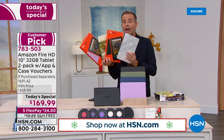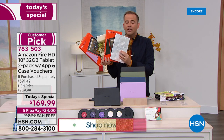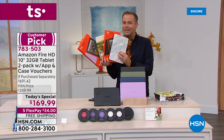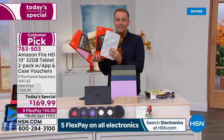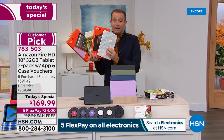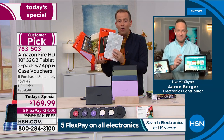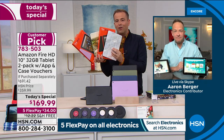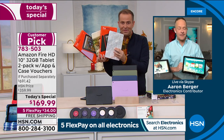You really are in a great place to order. When technology is on sale, it normally means it's the old model. When technology is discounted, it often reflects a refurbished, secondhand model. For all those wondering: these are brand new, sealed in the box. It's not the old model — it's the brand new one just launched this summer. You can't get newer than this. It's a really important distinction to make.